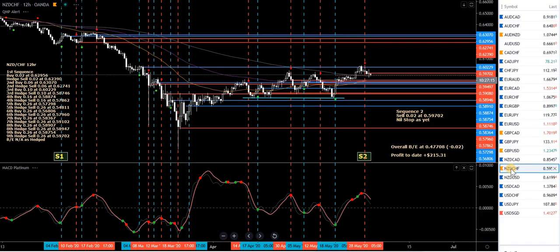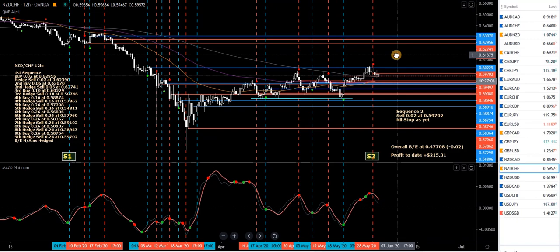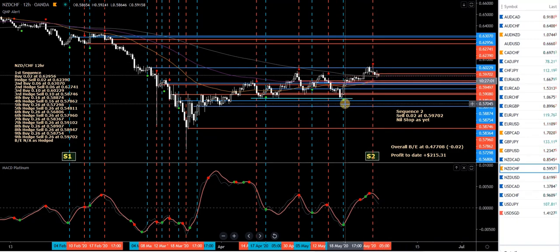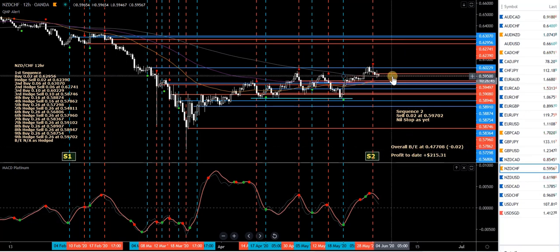New Zealand Swiss franc. Right, there's a buy. This is a messy chart, got a lot of trades on. I know, a lot of trades on. So there was a buy in here, had a stop in place there. You can see it just there. On Friday, that was stopped out. That was for a loss of, oh no, it wasn't. It was a profit, $11.79, which has been added to the total. So that's now no longer in play, and get rid of that.